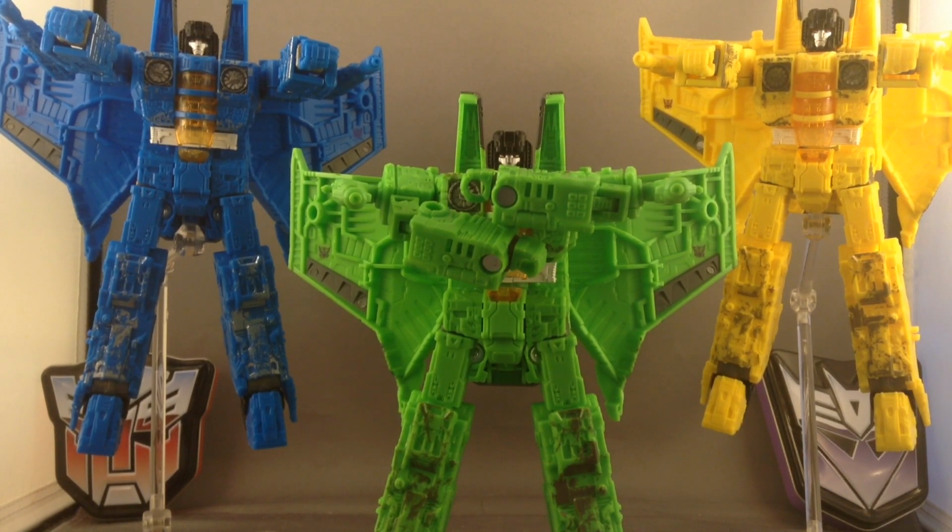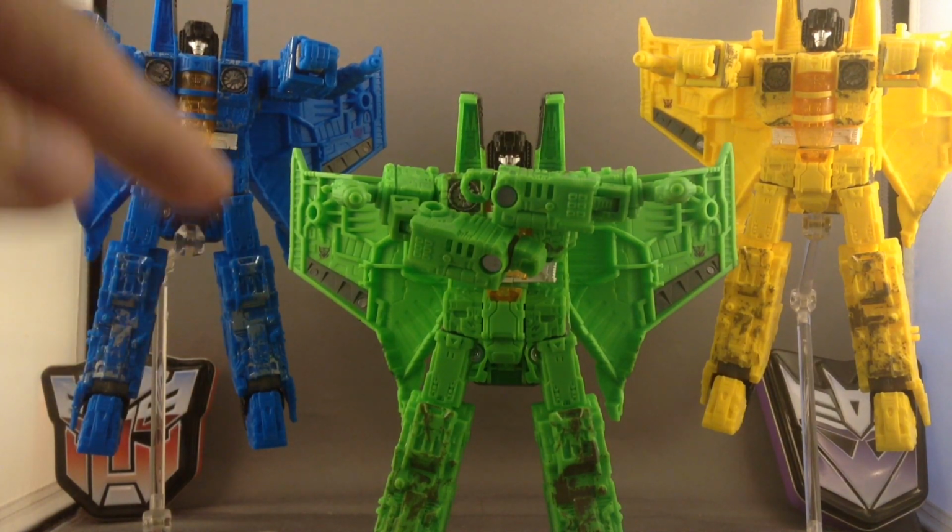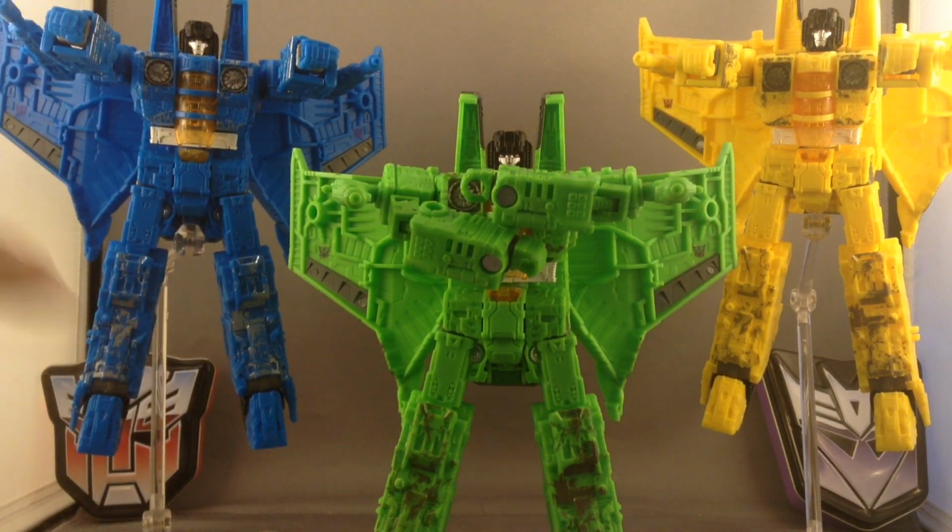Once again, the DCPI code is 087169185. I had to think of the last 4 digits for a second. Take it to brickseek.com, type that in, and if you're lucky and your local Target says they have them in stock, give them a call and walk out with these guys. Because for an $85 box set at checkout, you're getting 3 Voyager-class figures, which go for about $30, $35 after checkout, which is not entirely horrible. If anything, that is a very good bargain, and I strongly recommend that you guys go pick them up.